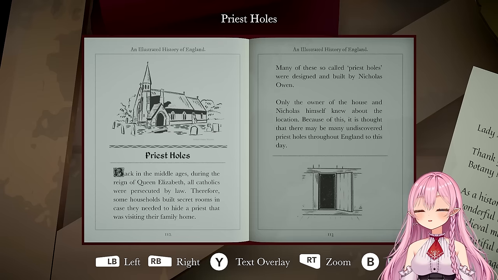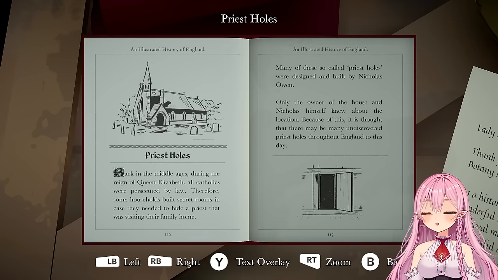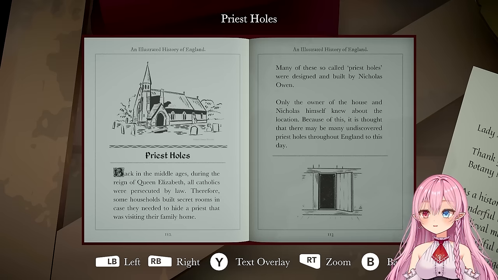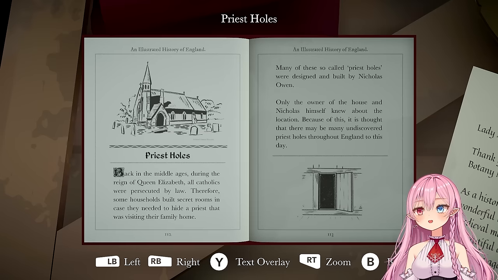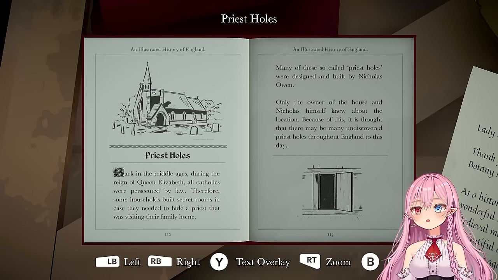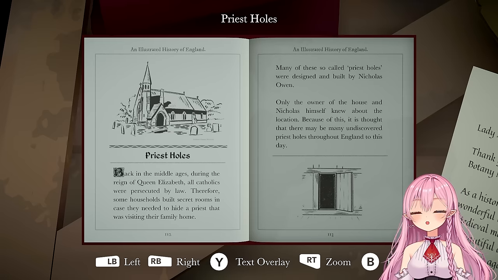Back in the Middle Ages, during the reign of Queen Elizabeth, all Catholics were persecuted by law. Therefore, some households built secret rooms in case they needed to hide a priest that was visiting their family home. Yeah, so there is a trap door, a hidden door in the kitchen, but I don't know the year that I need to put to unlock the door.